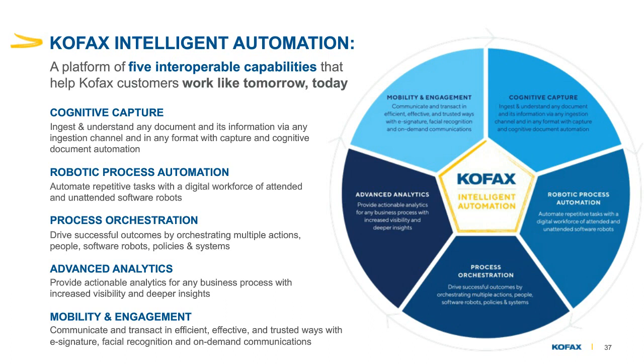We also offer that process orchestration or BPM capability that Sarah talked of as being one of the future capabilities that is now being combined with RPA and with artificial intelligence to automate processes in a more intelligent way. We also have a substantial ability to address the mobility needs of organizations, making all kinds of process execution feasible on mobile devices. And we also offer better ways of engaging customers, whether that means generating documents in the way George said to send to them, whether those documents are in paper or manifest on mobile devices.